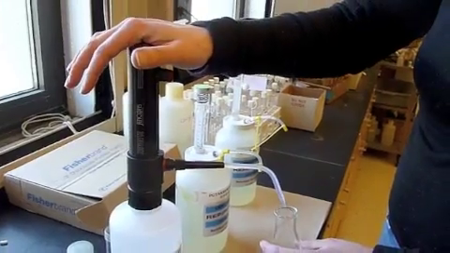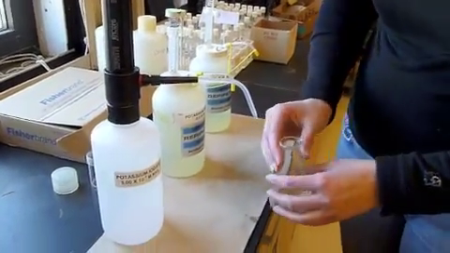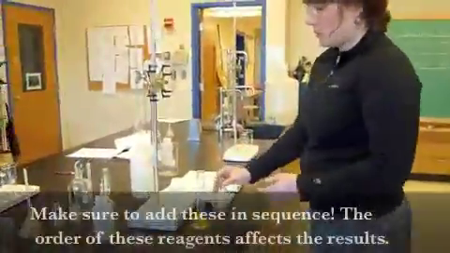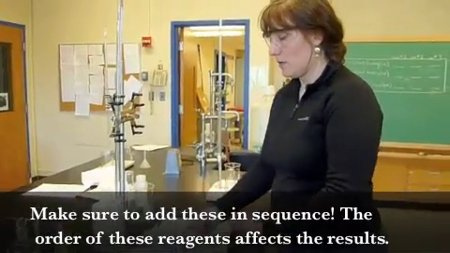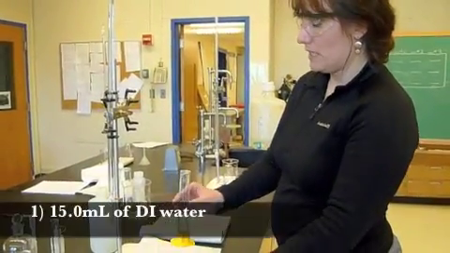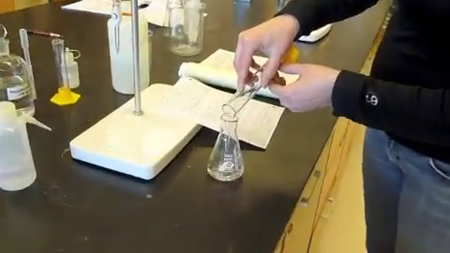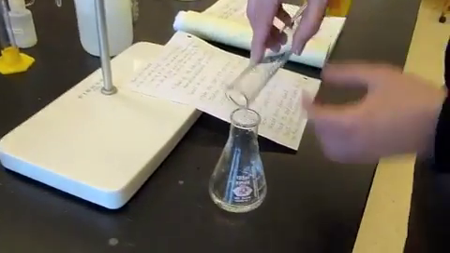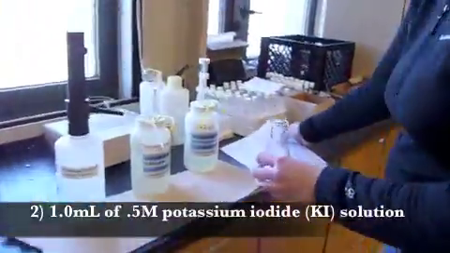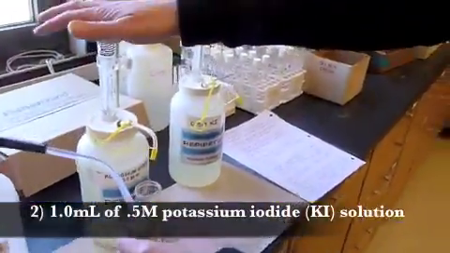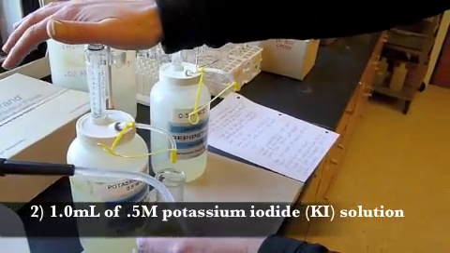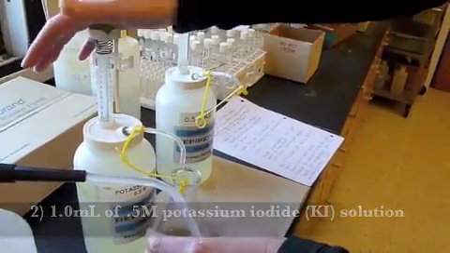Now, this next step, it's very important that you add everything in the order. This is 15 milliliters of deionized water. And I'm going to walk right back over. One milliliter of the 0.5 molar potassium iodide. And this has already been set, so I just press it down.